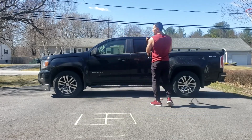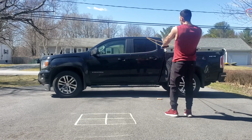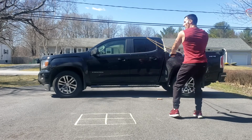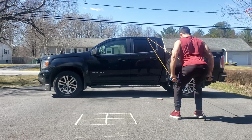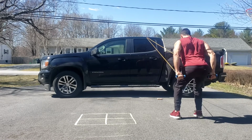So, grab both handles, palms through, hands flat to the ground. Come back as far as you have to make it hard. Now we're going to angle, pelvic tilt back, arms flared out in front, pull through, squeeze the lat, come back up. That's 1, 2, 3, 4.